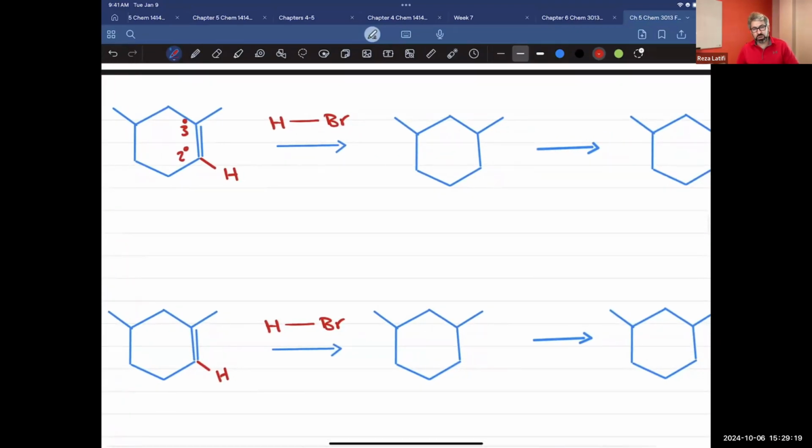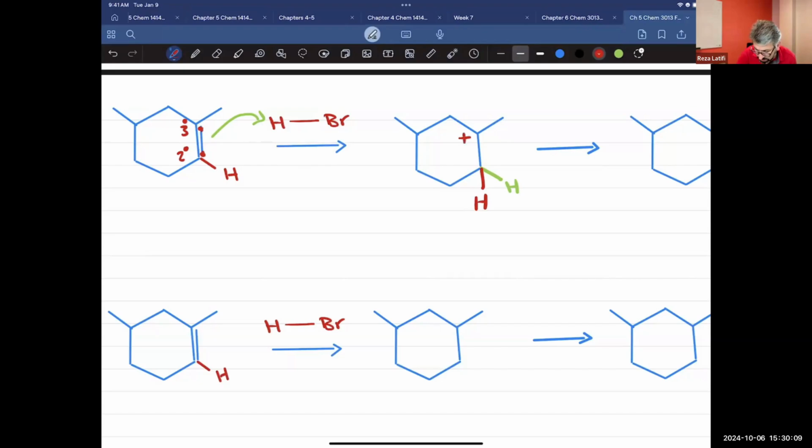Now there are two possibilities. One possibility is that the two electrons of the double bond will go after the hydrogen, and the hydrogen will be added to a carbon. Listen carefully. The H plus will be added to the carbon that has more hydrogens attached to it. What does it mean? It means the order for it is less. You will add it to the carbon that has the lower order. Tertiary versus secondary, we're going to add it to the secondary. So here you go. This is the hydrogen that we added.